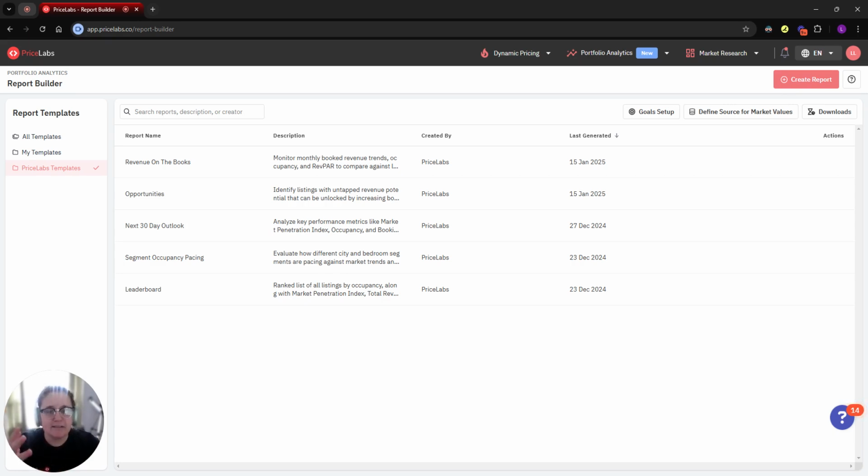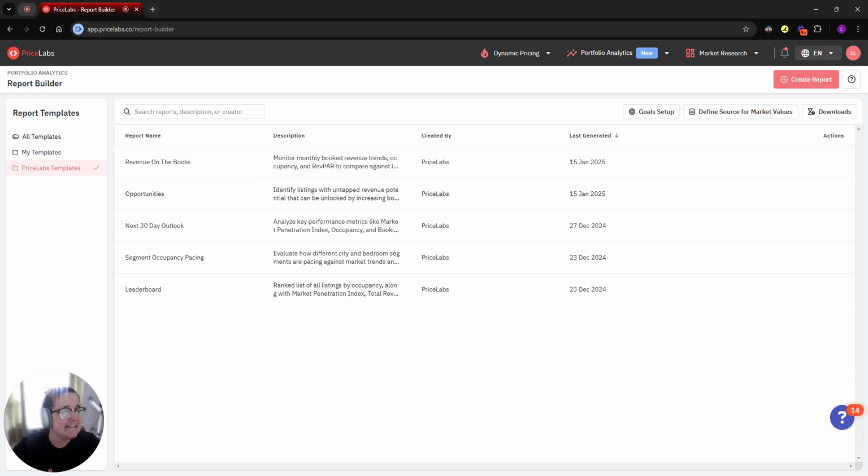This lets you at a glance kind of identify your top performers, compare against last year's metrics again, and in the same vein, it compares your lowest performing units to how they were performing last year as well. It's just a really good at a glance at kind of figuring out what's performing super duper well in your portfolio versus what maybe needs some attention.